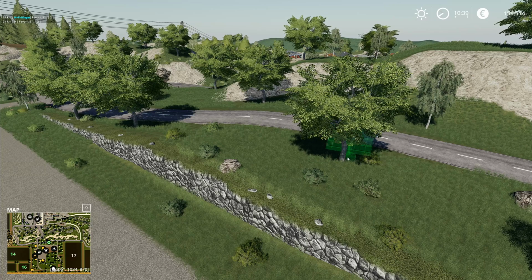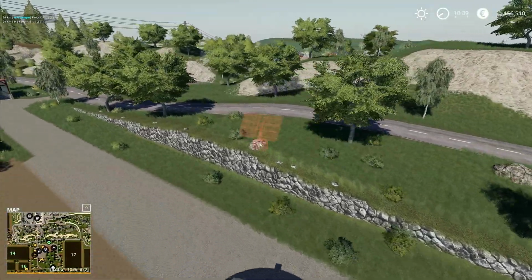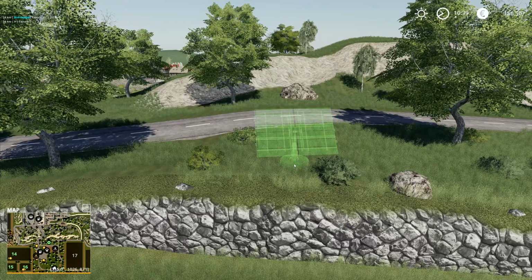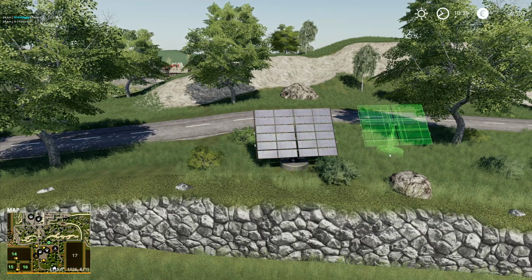We'll get rid of that tree eventually. We'll leave those there. And we'll put the solar panels here. And we'll end up with a field of solar panels right here. So let's start the first one. And I will put that one down right there like that. There. There is our first solar panel.